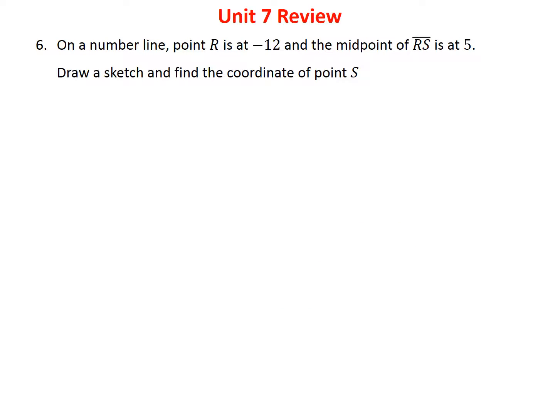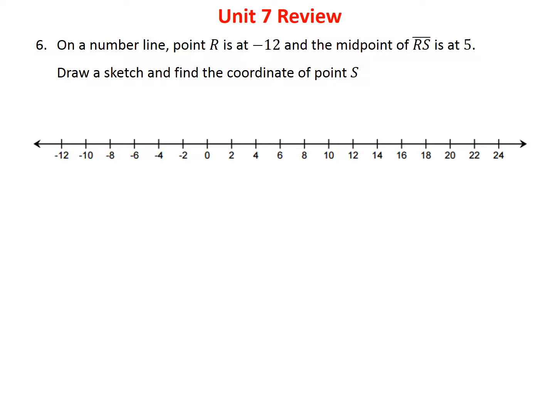Problem 6 says that on a number line, point R is at -12, and the midpoint of the segment RS is at 5. They want you to draw a sketch and find the coordinate of the other endpoint, point S. So here is my number line. Point R is at -12, and the midpoint's at 5, right there.